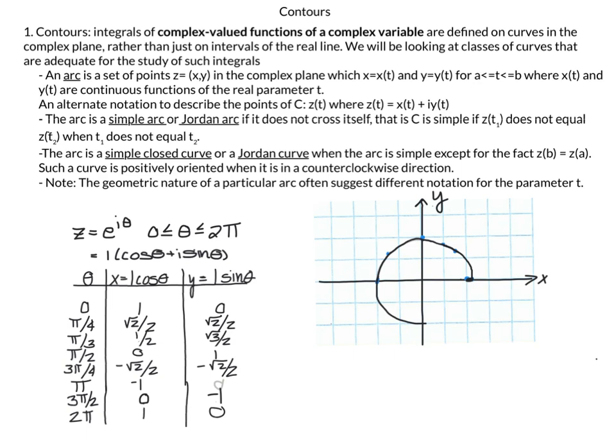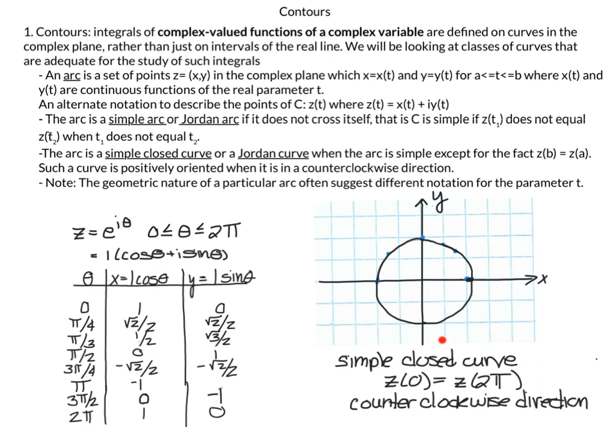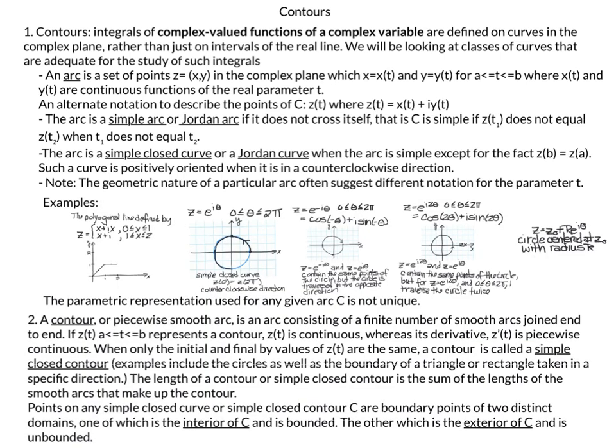So this is our circle, which actually looks a little lopsided, so maybe this looks a little better. And we're thinking of the circle as being drawn as theta progresses, and you can see as theta progresses, we're going in this counterclockwise direction, and we also see that it's a simple closed curve because we start where we begin. So I've written these two facts down. It's a simple closed curve because z of 0, the start of our path, is equal to z of 2 pi, the end of our path. And as I said, as theta progresses, we go around in the counterclockwise direction, so I can denote that with this little arrow. Now that we have the definition, we're going to look at 4 more examples.